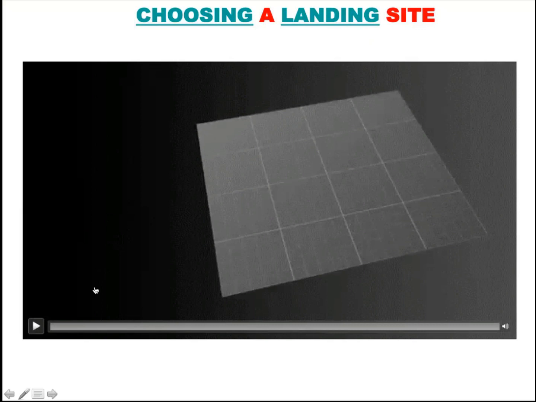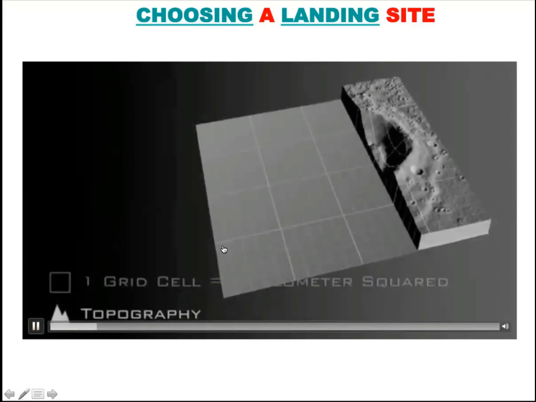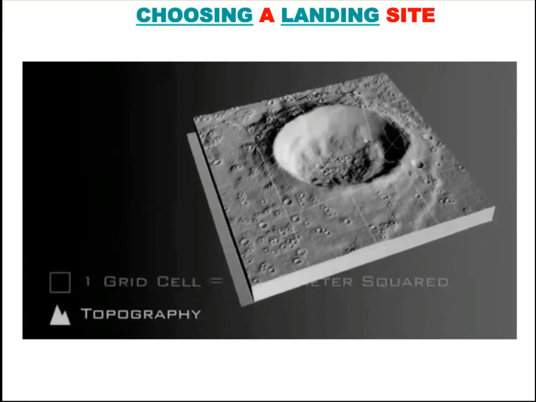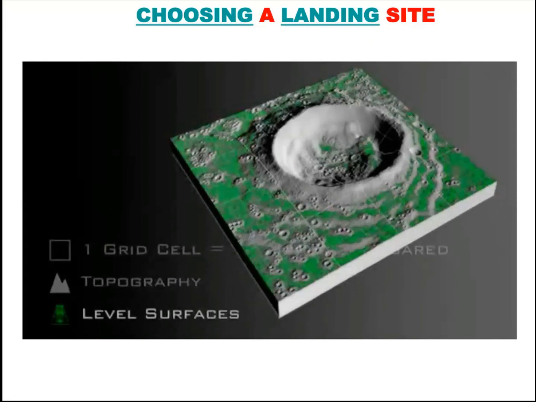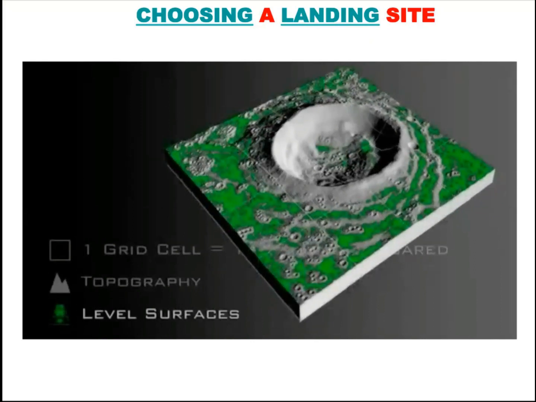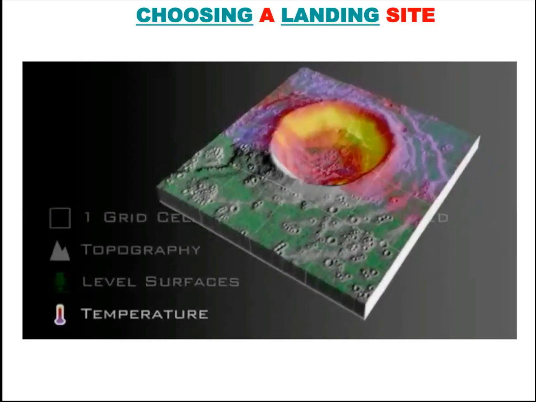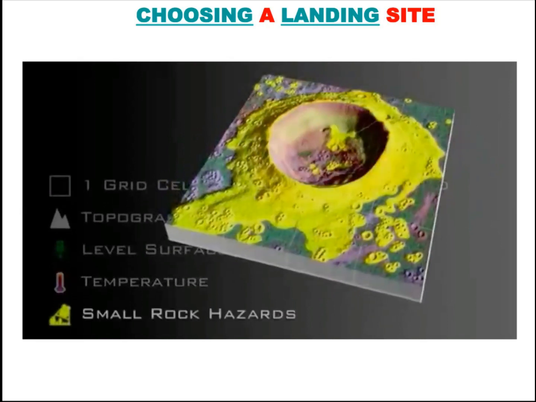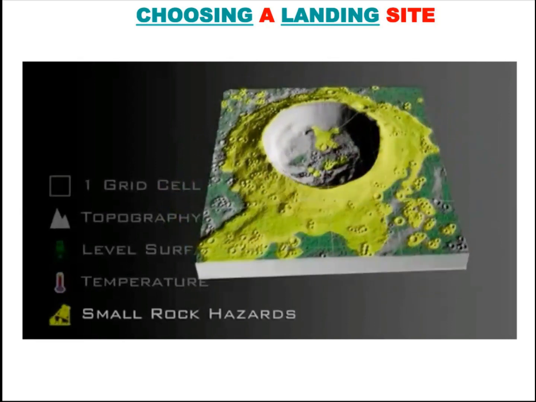You can notice how we can select a landing site in the case of the Moon or another planetary body. See how they are probing a particular surface, based upon topography, and whether the surface is level or undulated, which is important especially because of rover wheel movement. Then the temperature of that particular region, so thermal mapping will take place. Then hazard mapping in various dimensions, like minor hazards and major hazards, will be mapped.